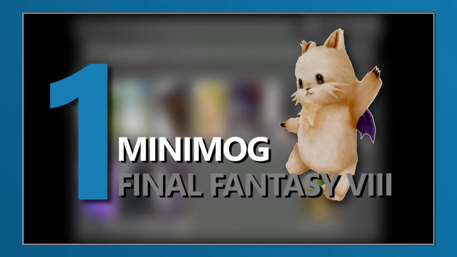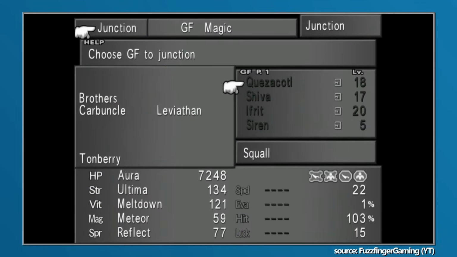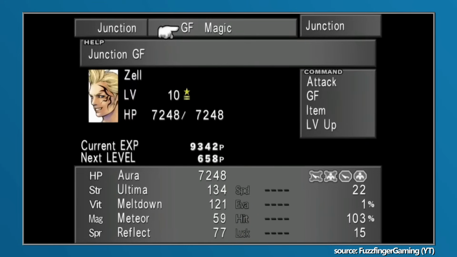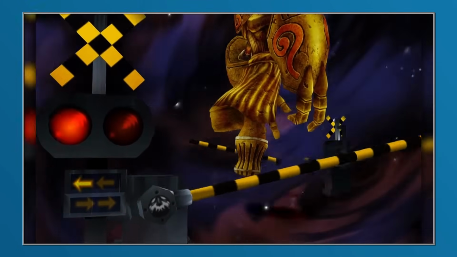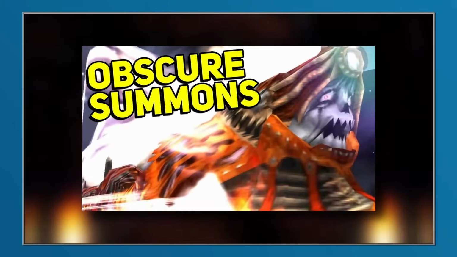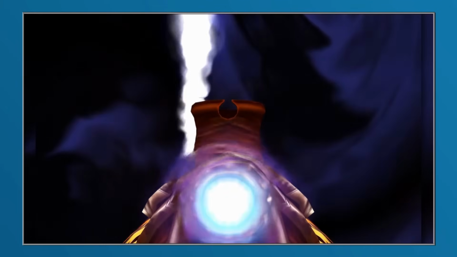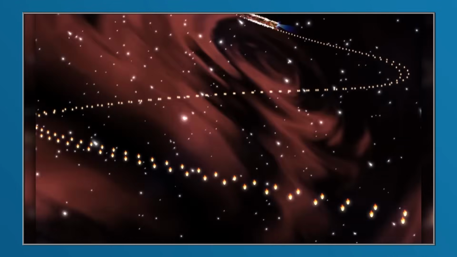Final Fantasy VIII is well known for its impressive range of unique and unusual summons. They took the form of Guardian Forces, or GFs, and they played a significant role in the game's narrative while also being used to enhance character stats courtesy of the Junction system. Many of these Guardian Forces were optional, such as Doomtrain, who was mentioned in our previous video. But Final Fantasy VIII featured some summonable characters that would elude even the most diehard players.